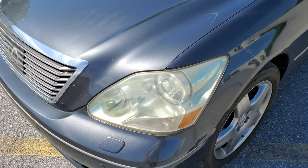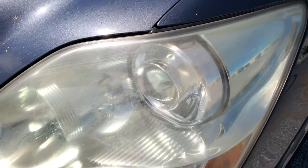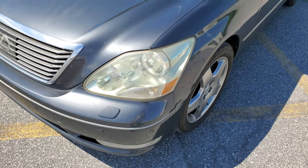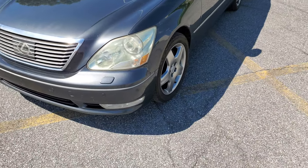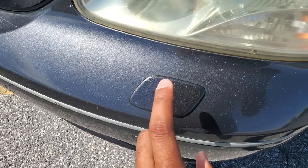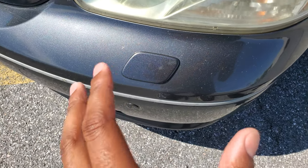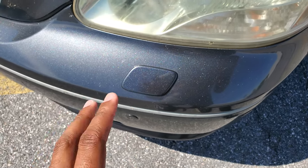Starting out front, one of the cool features is the headlight — it swerves left and right and up and down, giving really good visibility. For the year, everything works. I think I've blown a fuse on the heated headlight washer — that's probably the only thing not functioning. It's making a noise and it just won't come up, so I'm going to check that out in a later video.